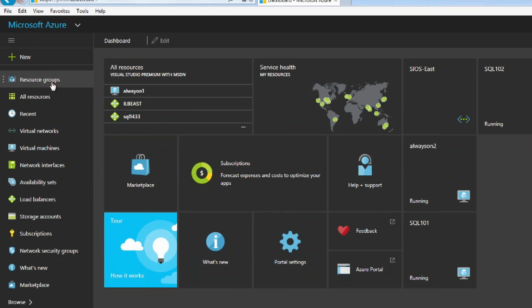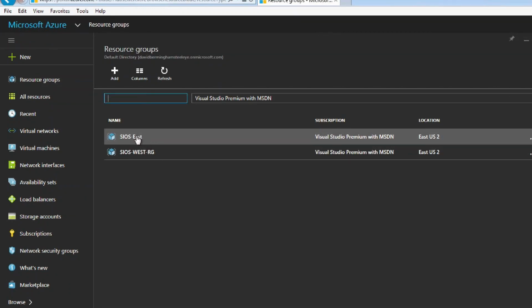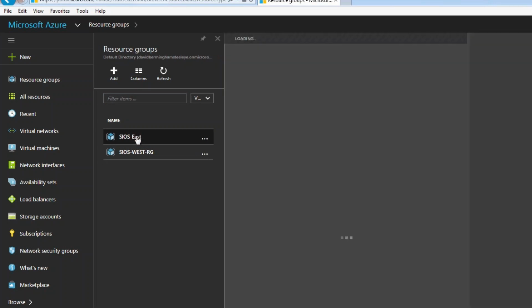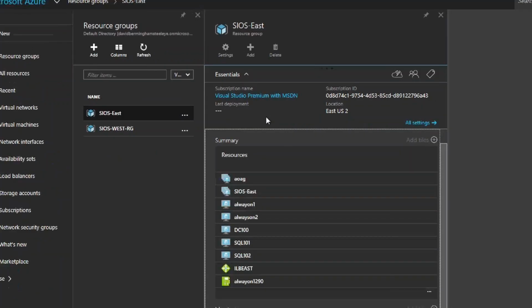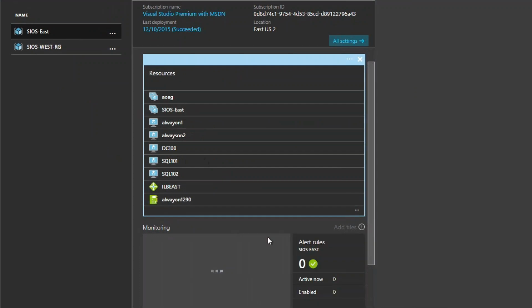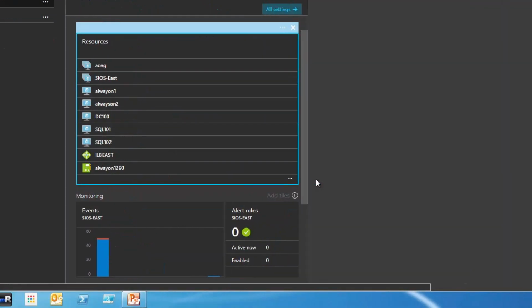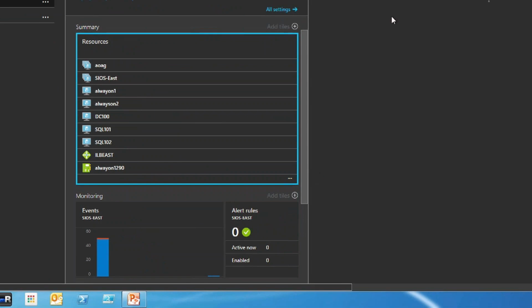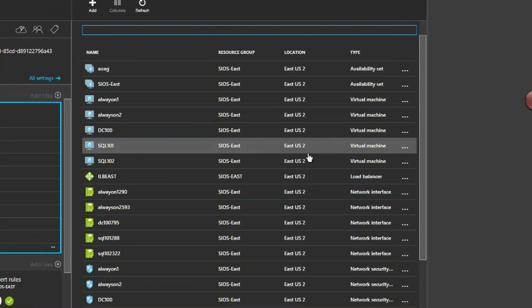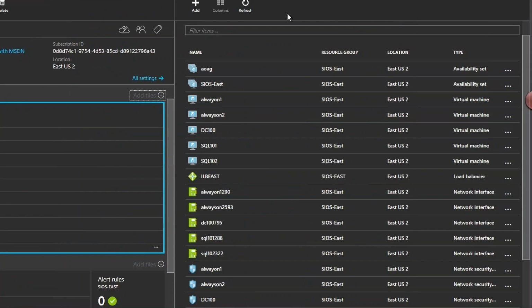All right, the other important thing is the resource groups I mentioned. So if you click on resource groups, you can see in this particular configuration I have 2 resource groups configured. I'm going to click on a resource group called SIOS East, and we'll see what we have going on here. If I click on that resource group, I have a list of all the resources in the middle. I click on the little ellipsis here, I can drill down and look at all my resources. And so this is a list of all my resources in this resource group. You can see there are numerous different types of resources. There are availability sets, virtual machines, load balancers, network interfaces, all organized in that resource group, and they're all part of that Azure East resource.